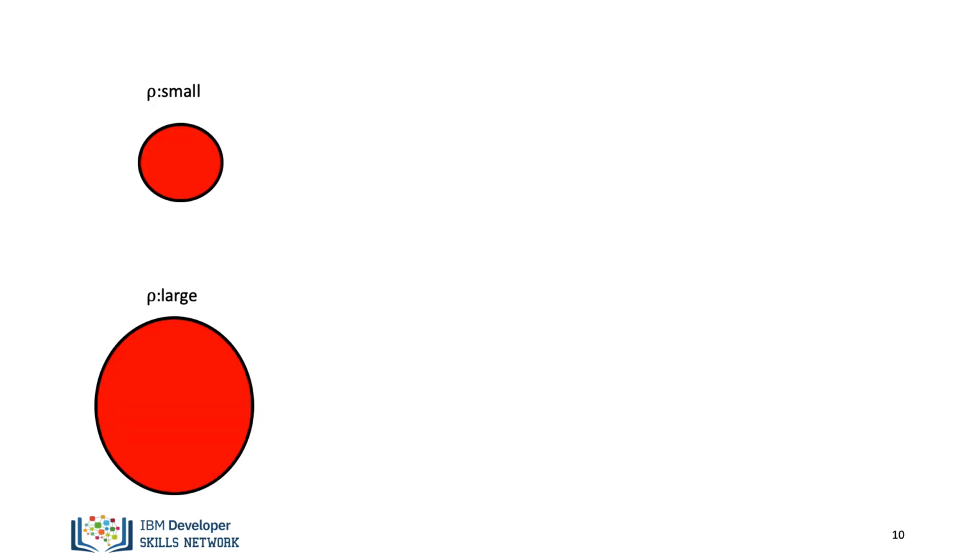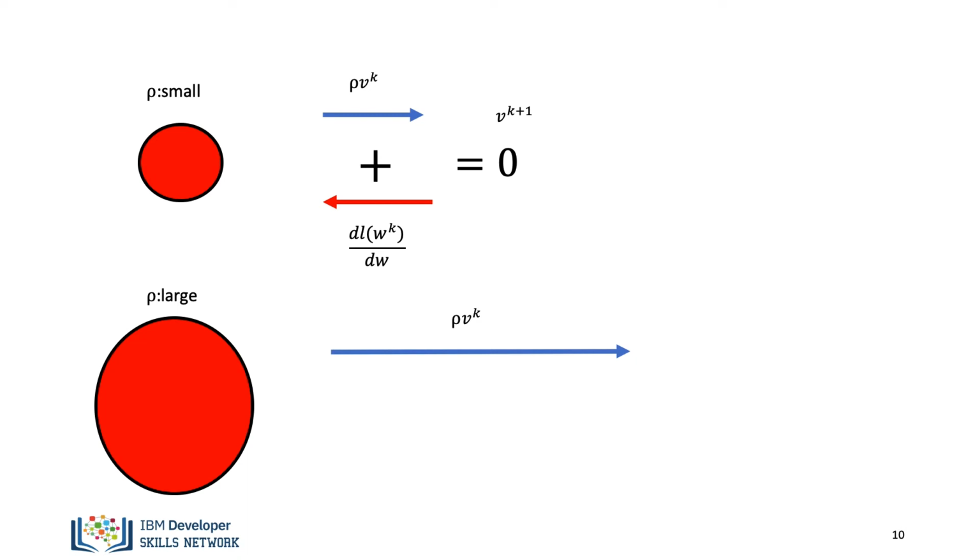We can think of momentum like momentum in physics. The parameter rho is like the mass of the ball. The derivative of the cost or loss is like the force. When we have an object with a small mass, which is equivalent to a small rho, the product of momentum and the previous velocity is small. Adding the derivative of the cost or loss is like adding a force in the opposite direction of the ball. If these two values are equal, the sum of these values is 0. If we have a relatively large object, it'll take a relatively large amount of force to stop it. A small value for the gradient will not stop the ball.